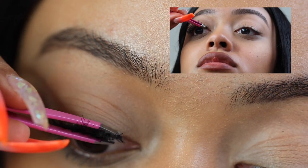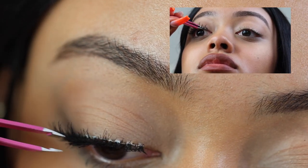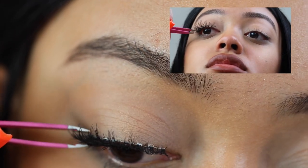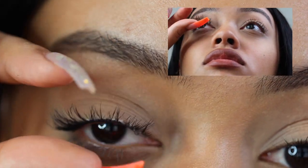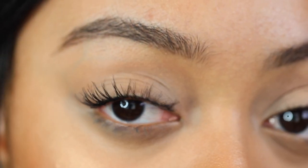I was having a little bit of trouble with the inner corner but eventually got it to stick. Then I take my tweezers and pinch my natural lashes and the false lashes together, and I also go in with my fingers to do the same thing. It's a bit easier when your nails aren't super long. And this is the end result — your lashes look super natural, you can't even tell you have on a false lash.